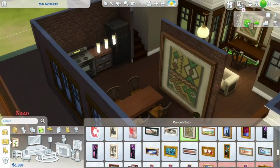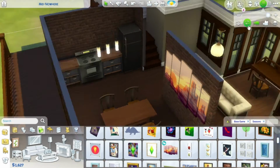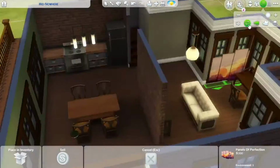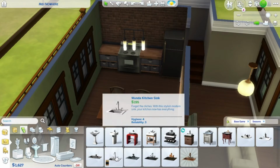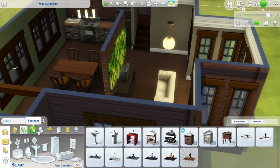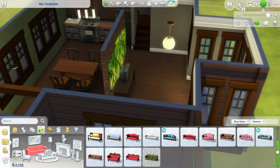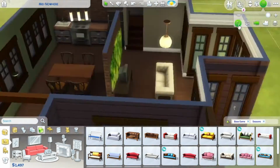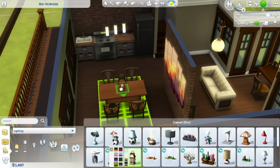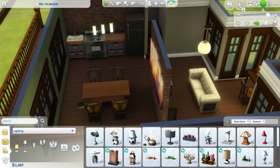As I was taking the screenshots, I was thinking, okay, they need something on it. Then I had a light bulb moment and remembered that you can use live edit objects to decorate the garden, so it's not just a house on a plot of land. So you've got a nice, lovely, lush garden going on. It's a bit wild, but it suits the aesthetic of this house. I also remembered you can find clutter items that the Sims use, like glasses, bowls, pans, and cooking stuff like olive oil. So I put them on there and they look good.